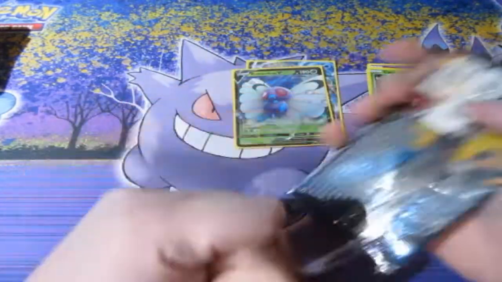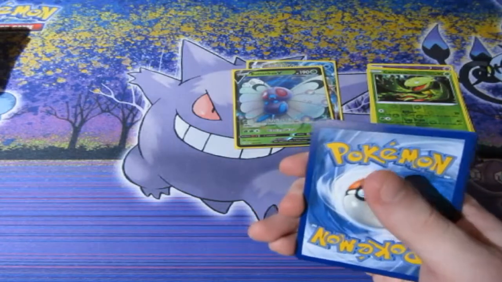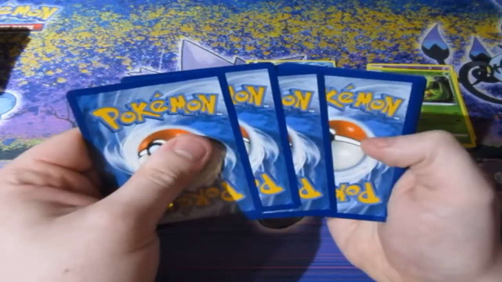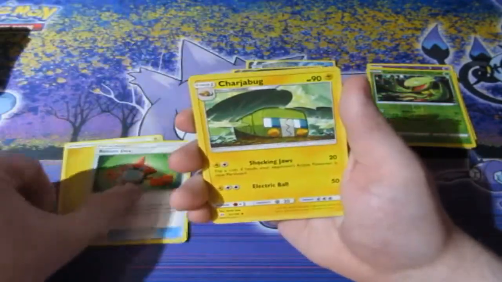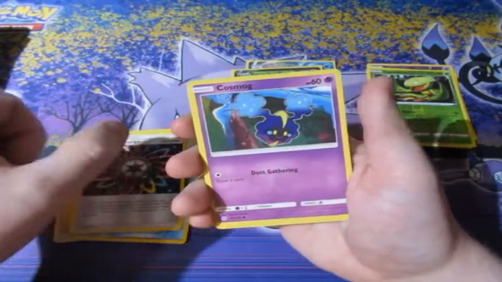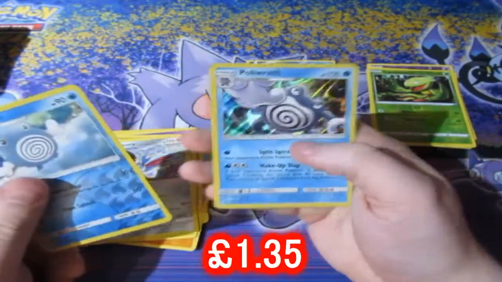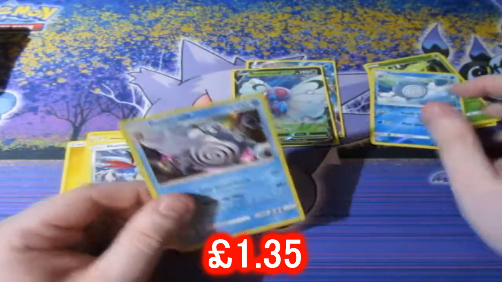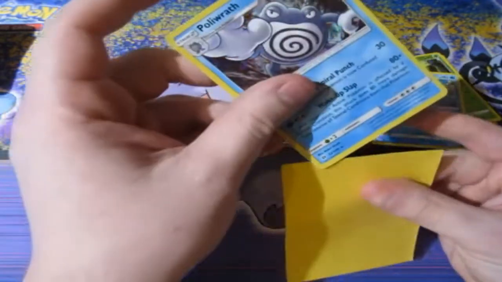Sun and Moon, base set. Can we get anything good out of here? It's likely that we don't get anything good out of this pack because it's a base set original of Sun and Moon. There's not a lot of big cards in the set. It really isn't, but it'd be nice to get at least a holo out of it. Charjabug, Rainbow Energy, Cosmog, Rockruff, Sandygast, Caterpie, Skarmory, a reverse foil Poliwhirl, and a Poliwrath holo! I'll take it! We did get ourselves a reverse foil rare of this in the last episode, and we just now got ourselves a holo rare! I'll take it! Very nice indeed!